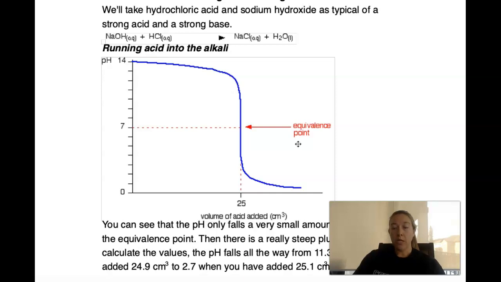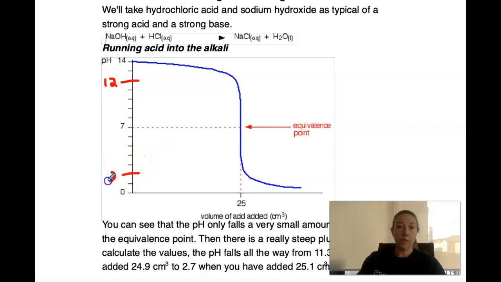Okay, so when I look at a curve, there's a couple of things that I need to be able to identify. I need to be able to identify whether I had a strong acid or a weak acid, and I need to be able to identify whether I had a strong or a weak base. There's a couple of things that are going to indicate that to me. One of the really common things is to look at your starting pH and your ending pH. Oftentimes we're going to talk about cutoffs of 12 and 2.